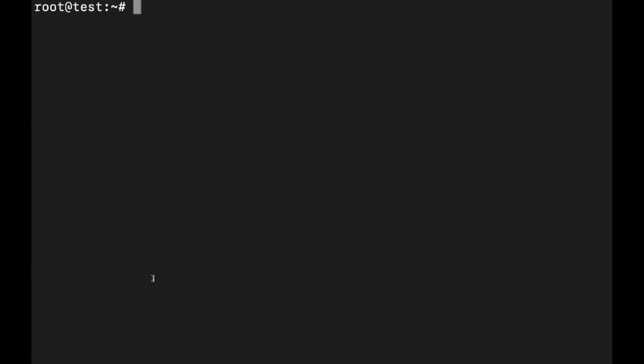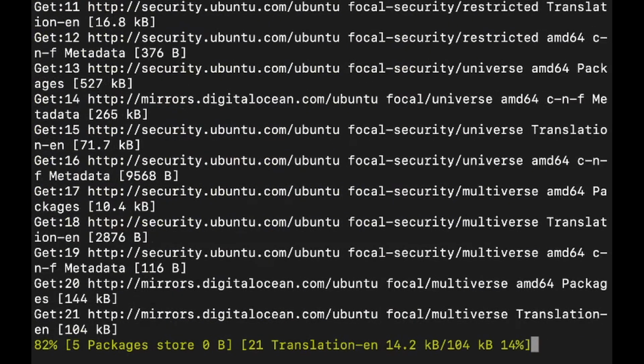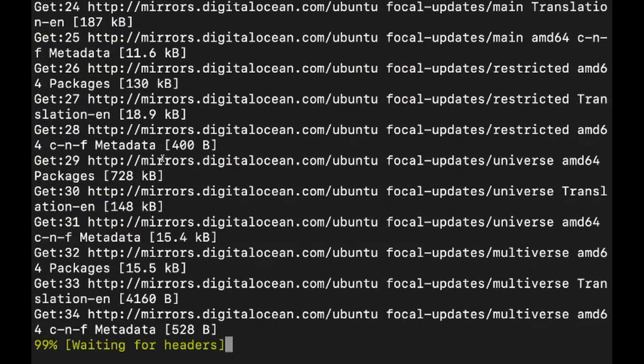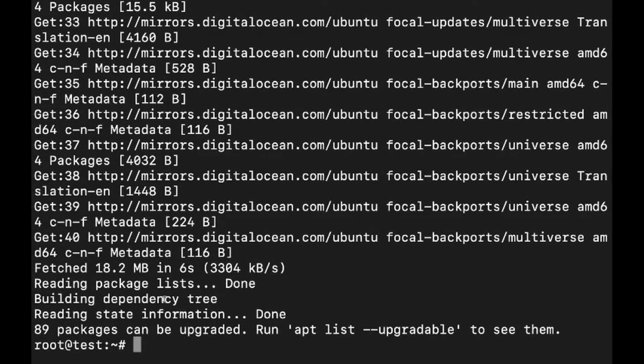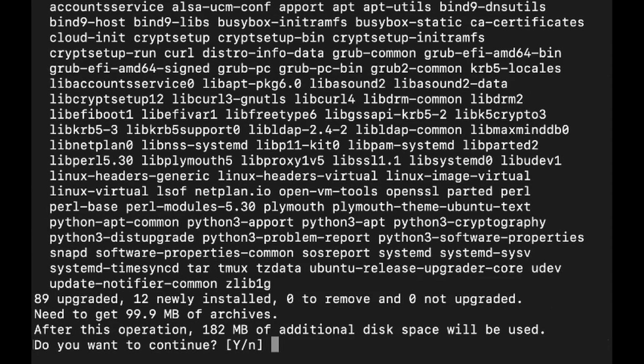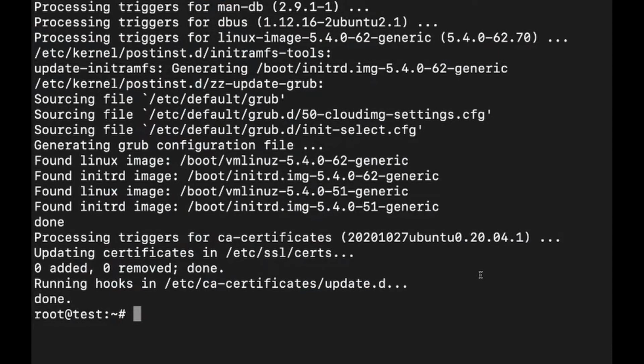I'm going to clear my screen by pressing Ctrl L, and I'll run apt update. This is the command you have to run whenever you create a new distro or a new VPS, because it'll just sync up everything with the servers, and this will help you install packages better. Alright, once that's done, let's run sudo, or we don't need sudo because we're in the root account. I'm going to say apt upgrade, and what this will do is upgrade all of the software to the latest version.